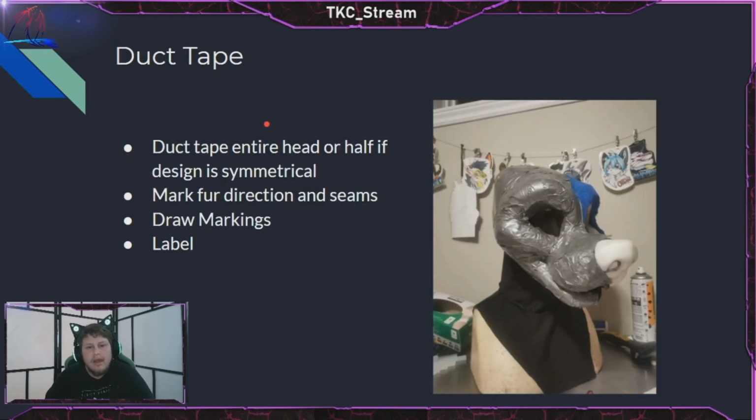Once you have your head all carved out and you're happy with the shape, the next part is to either create the eyes or go straight to duct taping. There's no right or wrong way to do it. I usually make my eyes and install them before I duct tape, but you can do it afterwards. In this particular example, which is actually a head that I did, I made the eyes afterwards. But you'll want to duct tape the entire head.